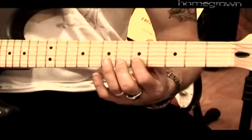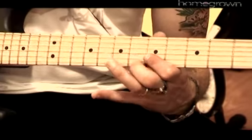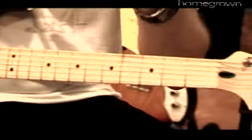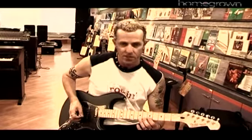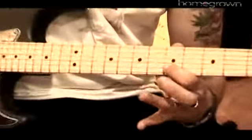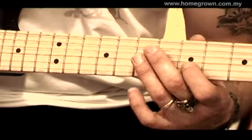Just take the fifth fret on the B string and you're going to hammer on between the first and second finger like this. You're going to go. And I want you to do that one hammer-on for 30 seconds long. After 30 seconds of the first and second finger, see how it's hammering on and pulling off? You're going to switch to the first and the third finger. Now you're going to go.